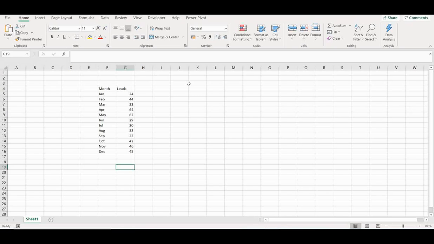Today we will be learning how to create a line chart for a set of data in an Excel sheet. The graphical representation of reports is actually important while you are doing a presentation or anything in your company. So I will just show you how we can create a line chart. Earlier we have seen how to create a pie chart. So today we'll be learning how to go for a line chart for Excel data.